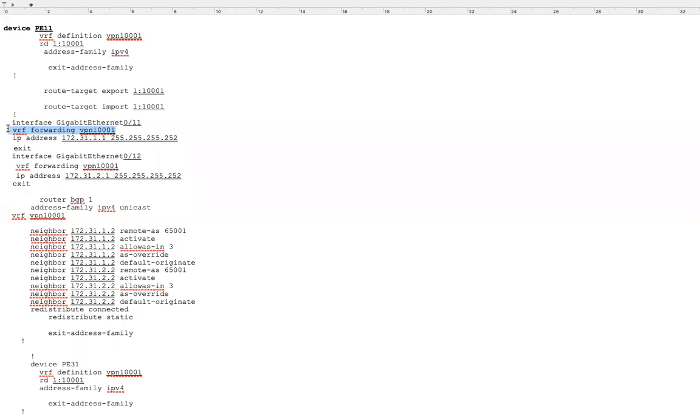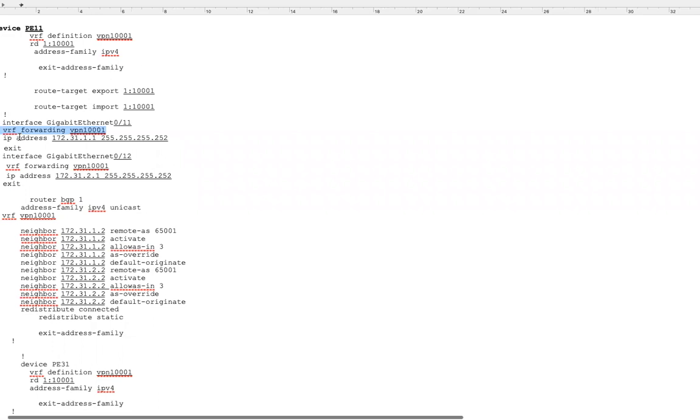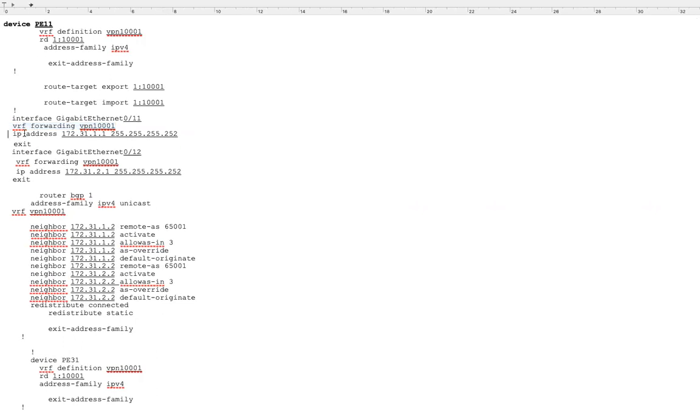So we have made the interface part of the VRF here, VRF forwarding VPN 1001. Then we are giving the IP address, which is the LAN IP address for the customer. We are giving one of the LAN IPs here, IP address 172.31.1.1. Then exiting from here, we are saying interface gigabit 0/12 and another interface.